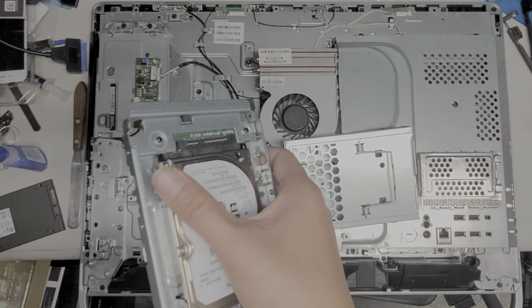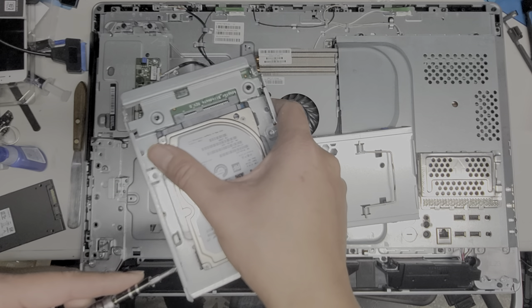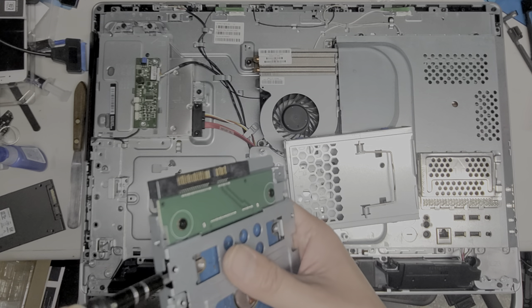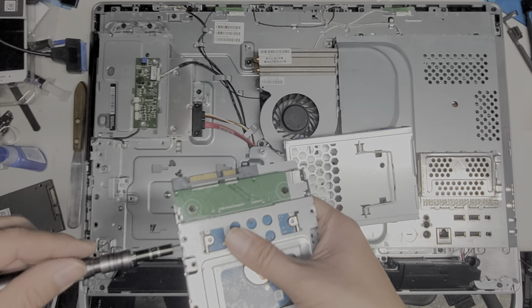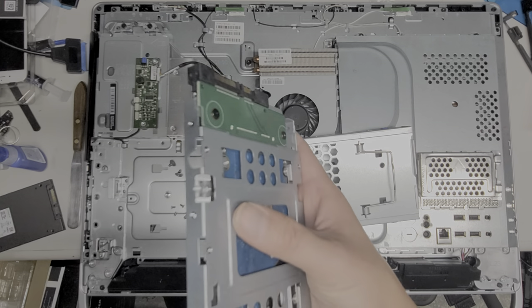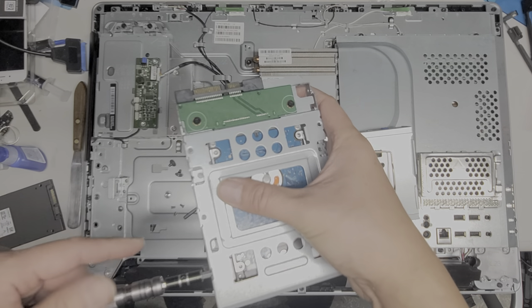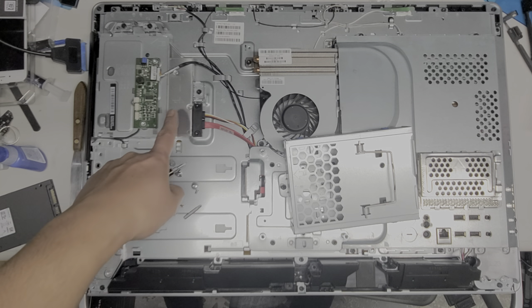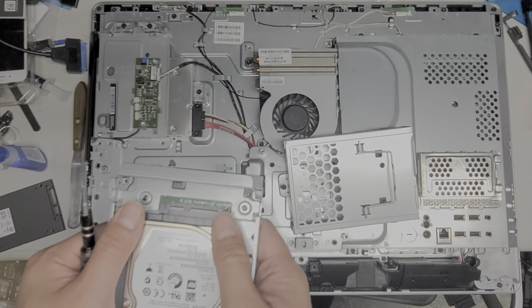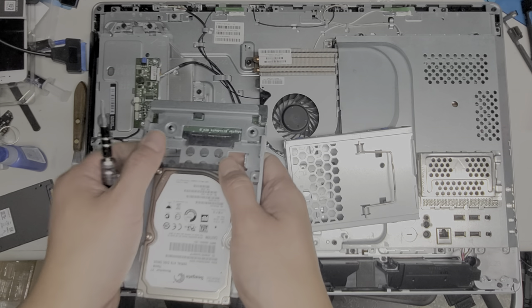It's kind of nice that they included this adapter. I don't know why they didn't put a desktop hard drive in — maybe they were intending that people would put SSDs in here. If you use the stock drive as-is, you kind of take a performance hit. You can also take out the CD drive and replace it with a hard drive adapter if you want a second drive, but you might as well use an external drive since this is a desktop all-in-one that doesn't move.